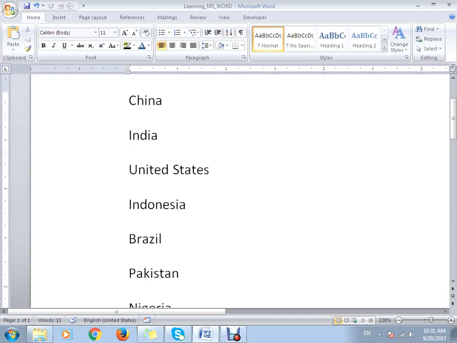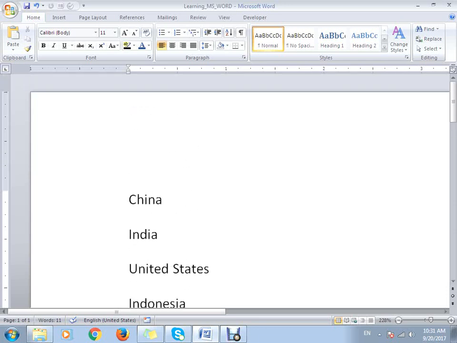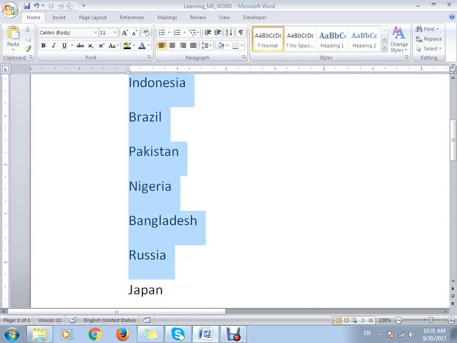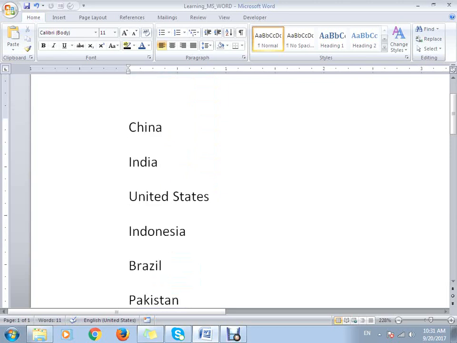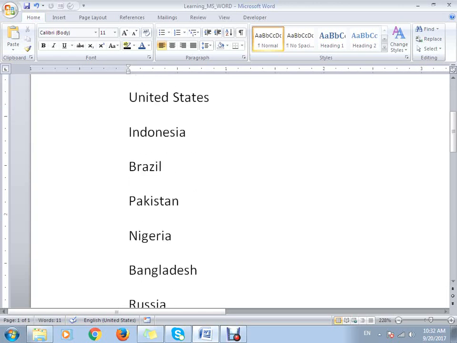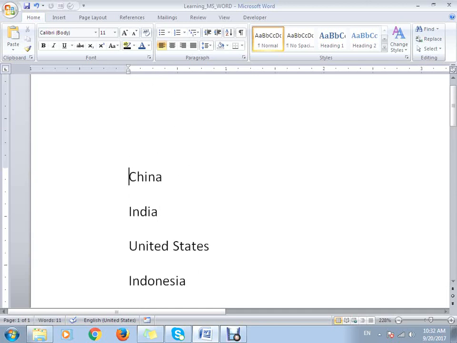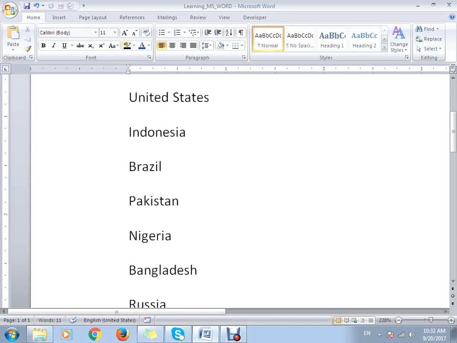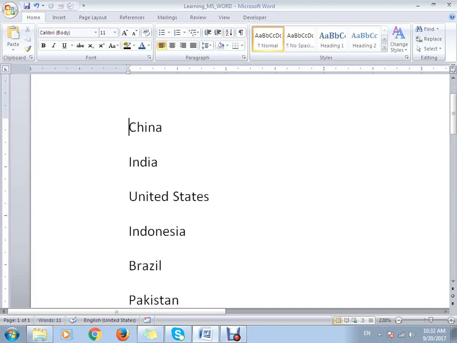Any guess why I have written them in this order? Yes, you're right. I have written the country names according to population, where the higher the population, the higher the place. As we all know, China has the highest population in the world, followed by India, United States, Indonesia, Brazil, Pakistan and so on. So this is how we divided the population. I may be wrong somewhere, but this is the list.